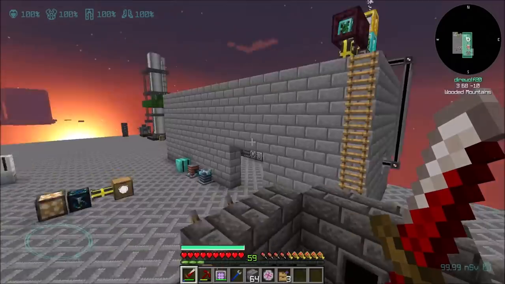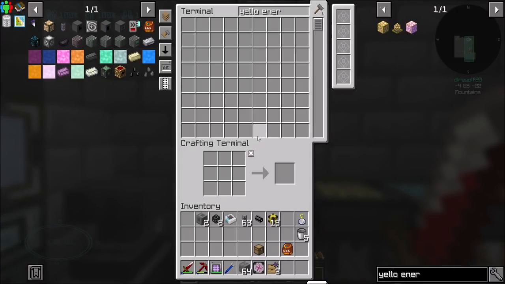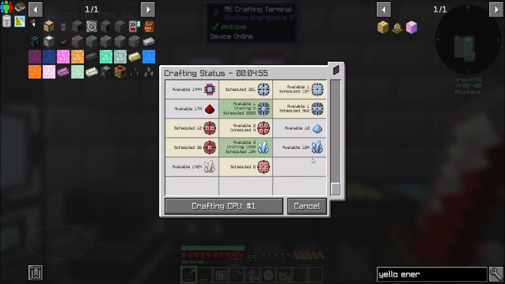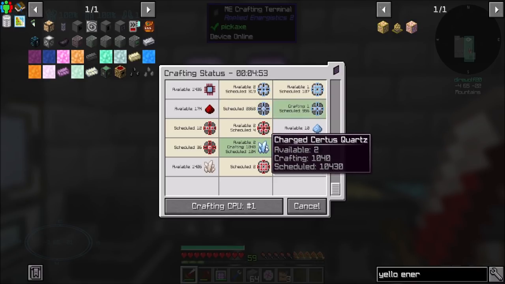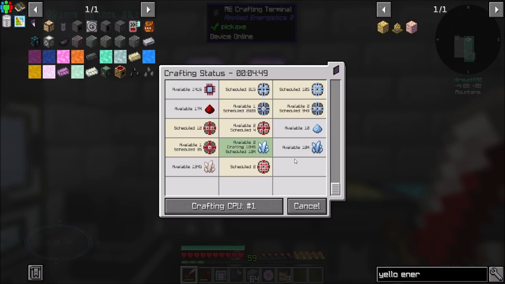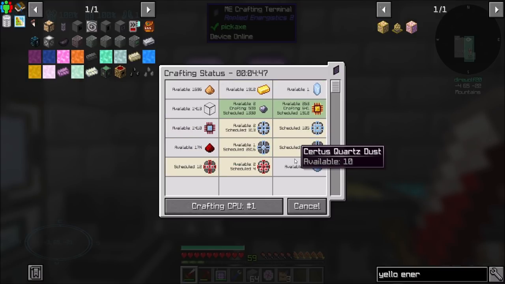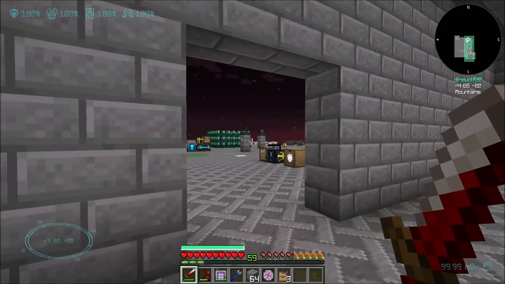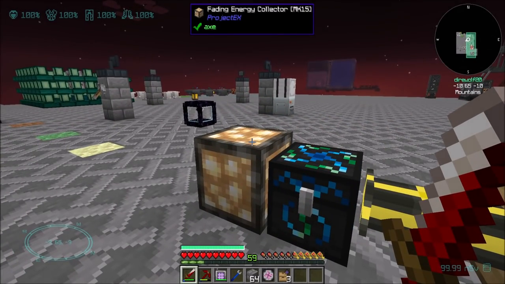Also, how's my Mark III doing? Because I could probably make another. Are you almost done? Almost is a relative term. He's still got 10,000 charged Certus to make, and a few other things. But overall, we're doing pretty good, I would say. We're making progress. So let's come back in a few minutes once this is done. And then what I could have is a second Mark 15 pretty quickly and easily.